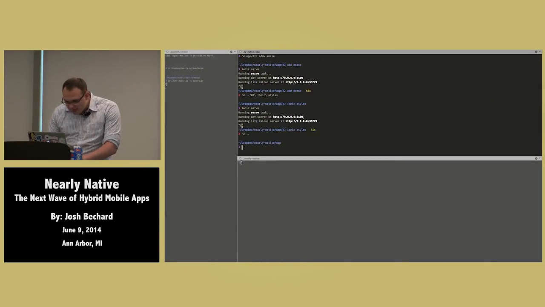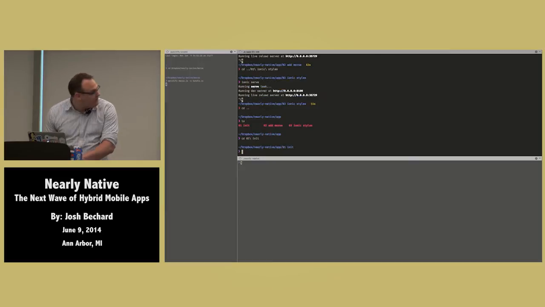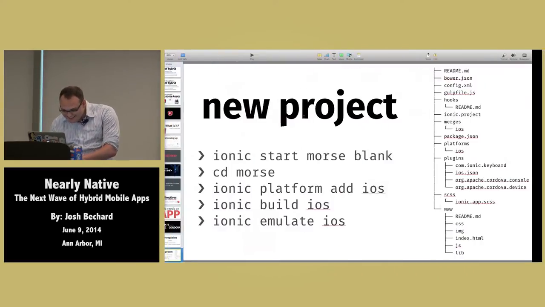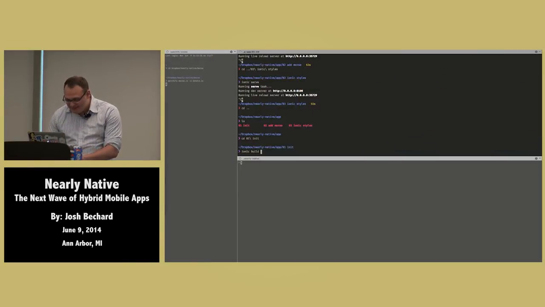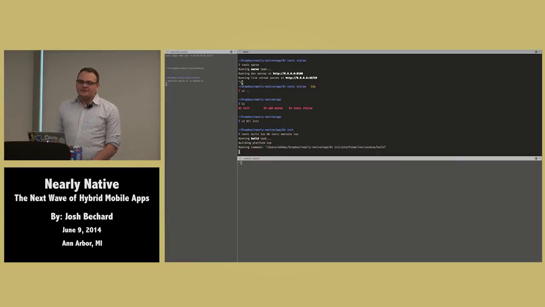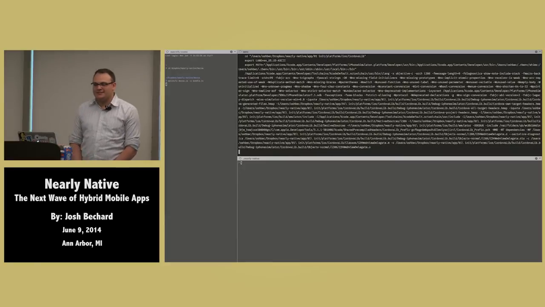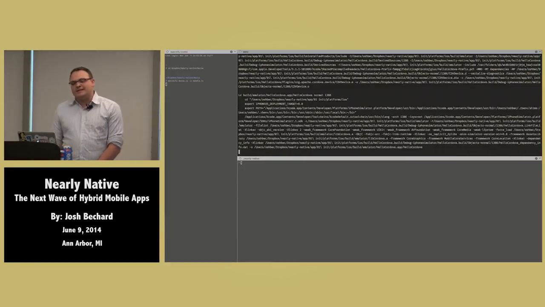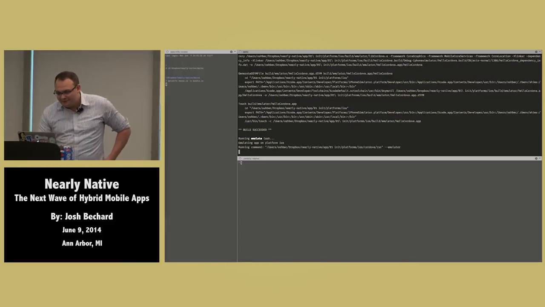Oh man, that is small. Okay, so what were my instructions? Let me go back. Okay, so we've got ionic build ios and ionic emulate ios. And so we're gonna let it do that. There's a better way that we're gonna be able to do this where we aren't gonna have to wait, you know, maybe 30 seconds for things to boot up and different things like that, because, you know, this is a fast-paced, pedal to the metal talk.